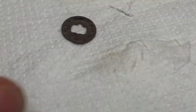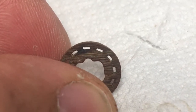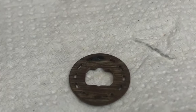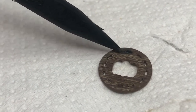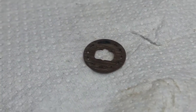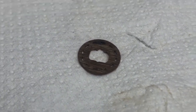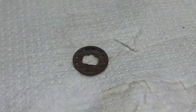The complete disassembly has revealed where the arc takes place. I'm not sure that you can see it in the video, but there is a darker area between these two. Let me grab something. Sorry, it's not easy to keep in focus. Okay, so here there is a black mark. This is where the arc takes place. So I need to scrub and remove all the carbon residues and hope that this can be saved and put back in service. Let me try to clean it up and reassemble everything.